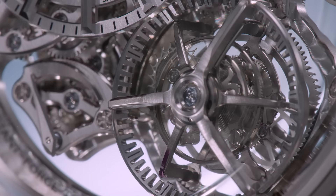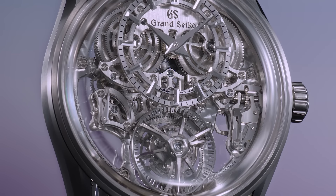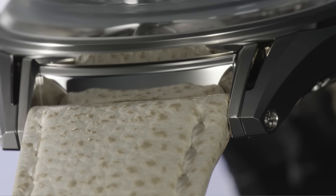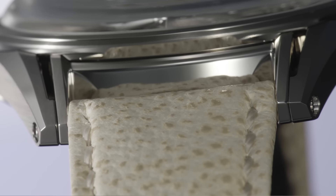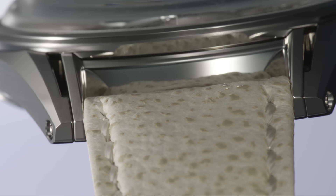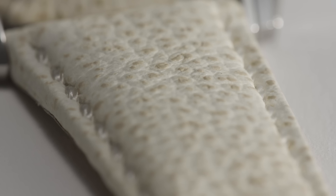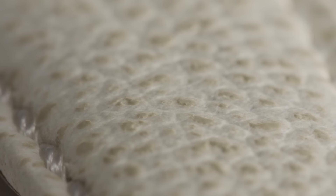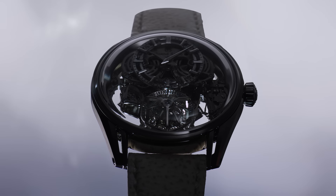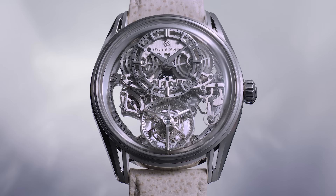The two sounds harmonize with the visual rhythm to create, for eye and ear, a deeply satisfying and reassuring heartbeat. The watch is offered with a leather strap created from a highly durable material that is specially treated in the same traditional way once used in samurai armor. A new white color was developed specifically for the new Kodo. The white strap is made through tanning with natural materials and then carefully hand coated with layers of white urushi lacquer to create a deep sheen and a unique texture. From the movement to the case and strap, the Japanese sense of beauty and Grand Seiko's aesthetics of light and shadow are fully expressed in the new Kodo.